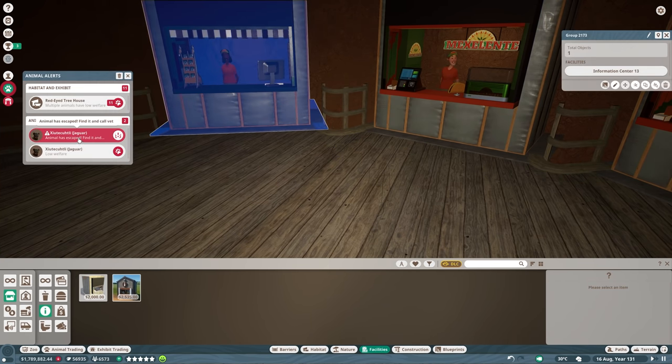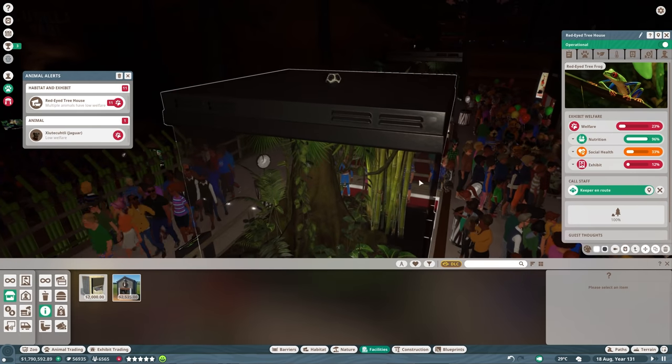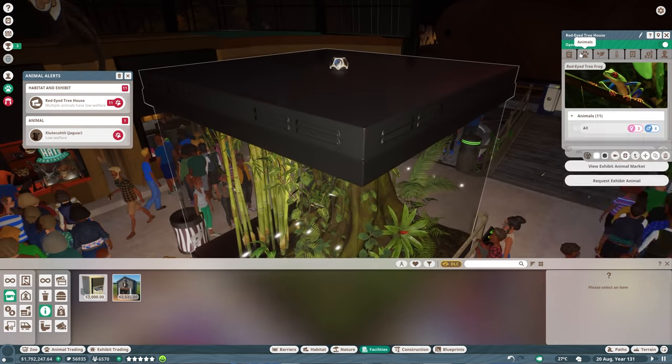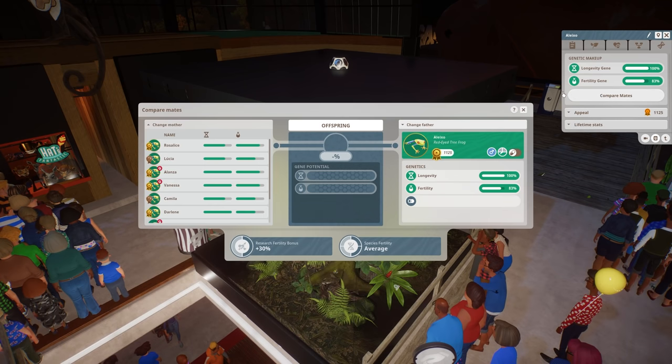What's going on over here? Animal has escaped. It was only a matter of time. We managed to clip through something. Over here we're having some trouble. I couldn't even tell the transition into night happened, wow. Because we were in that cave.